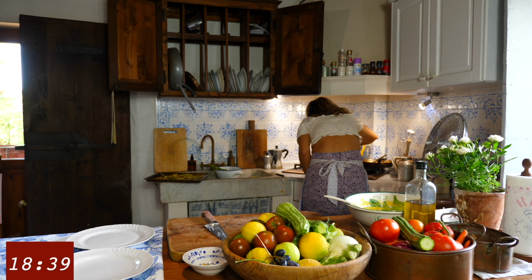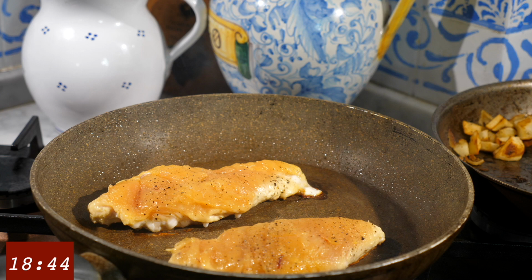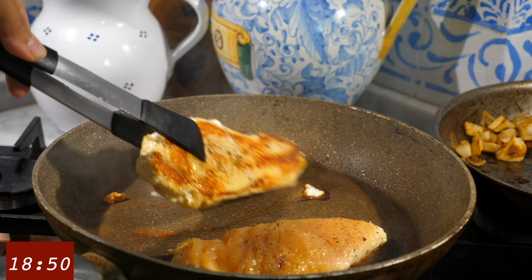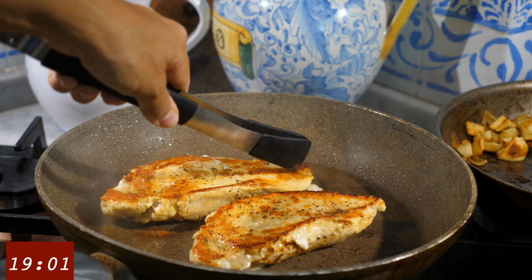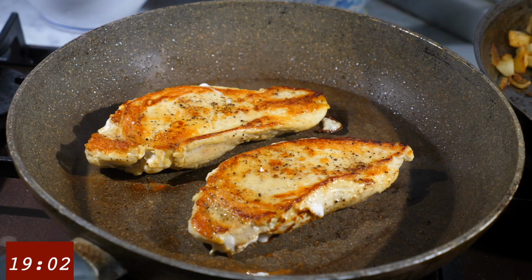Okay, finally, we're ready to turn the chicken, so let me move the camera. And you see they're lovely and golden. They're not swimming in oil or butter, but they're not sticking to the pan either. If you try to flip chicken too early, it often hasn't formed a strong enough crust, so it will seem like it's sticking and you might freak out, but just wait and you'll find that once it's gone crispy, it pulls away easily from the pan.